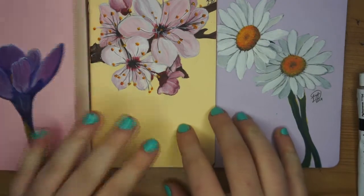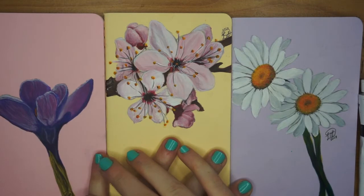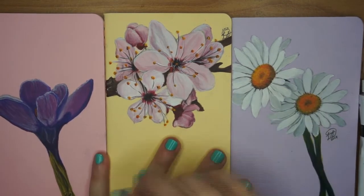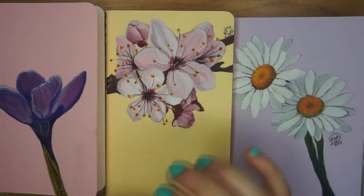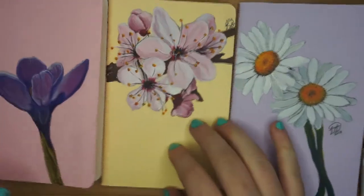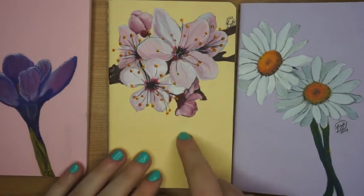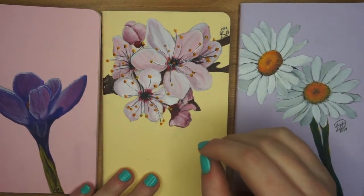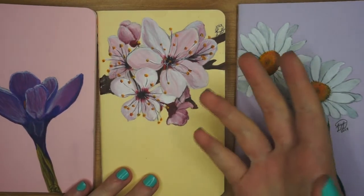I enjoyed it. As you can see, I've done a spring theme, spring flowers, a blossom, some quite large daisies, and a crocus. And yeah, I really enjoyed them. Now, this one is probably my least favourite, the daisies. When I'd finished this one, I thought it would be my favourite, but in the end, this one ended up being my favourite. And to be honest, I will admit, I was losing my passion for doing these when I was doing this one, and in the end it turned out to be the best one.